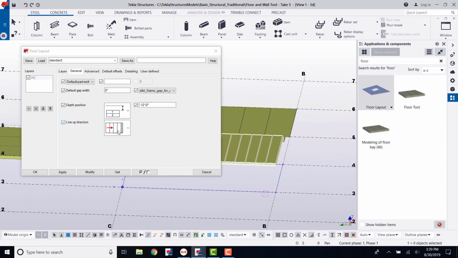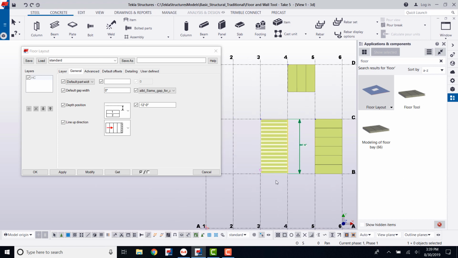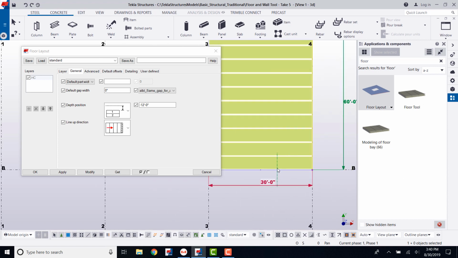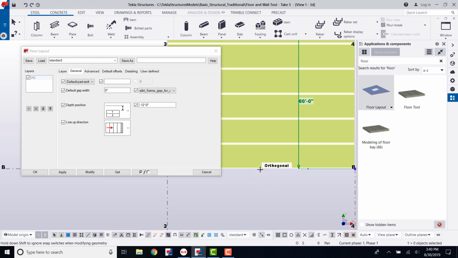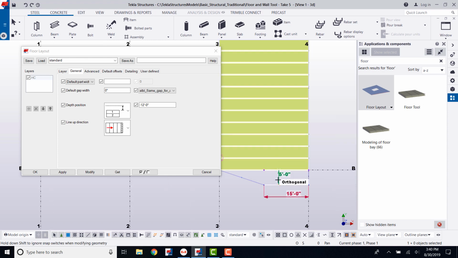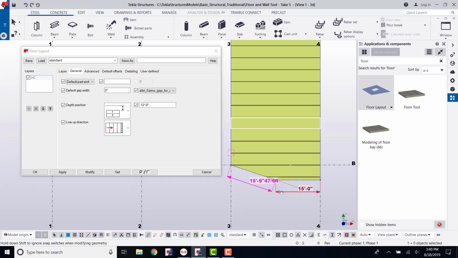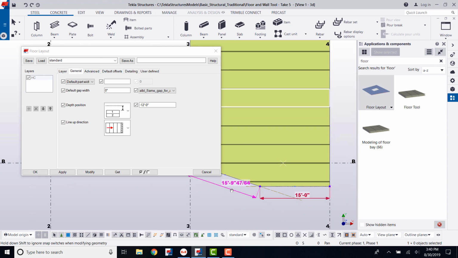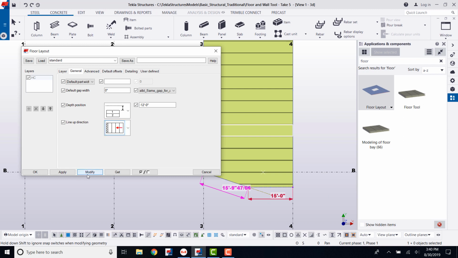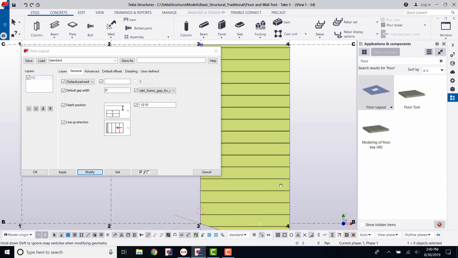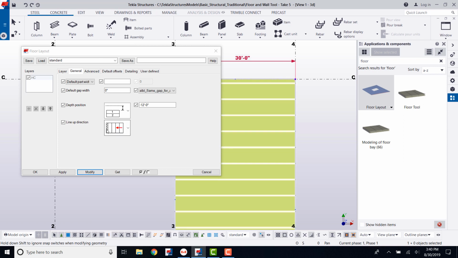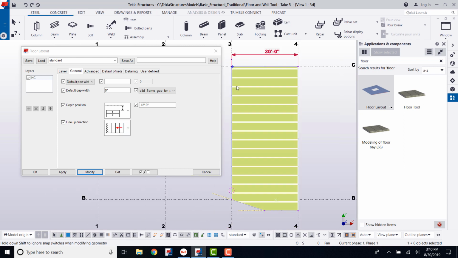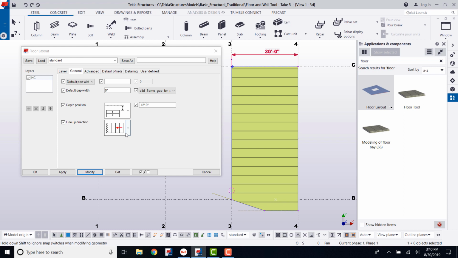The last option here is the lineup direction. So if I go to a plan view, and I'm just going to turn on my direct modification, which it is on, I'm going to drag this bottom line here. I'm just going to make it so that we can see a filler there. Basically, right now we have a full piece here, and then we have a filler piece here on the bottom. Now, just by changing the options here and selecting on our slabs and pressing modify, you'll see that that filler now kicks up to the top. So this is a very quick and easy way to change where you want that filler piece. If you just happen to have one filler piece, that's a quick and easy way to change where you want it to line up with and where you want that extra filler space to go.